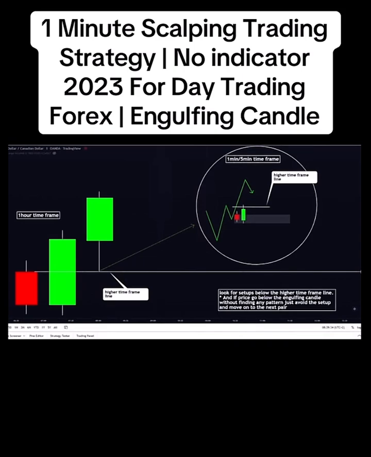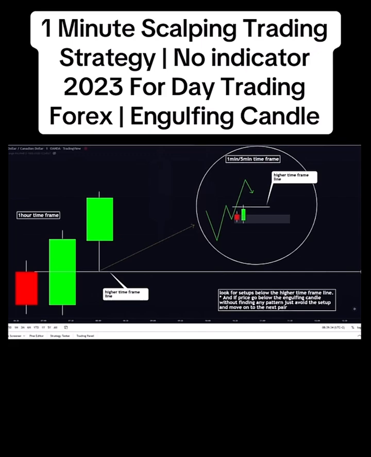Now when we move on to the lower time frame, we will see that we have a line that we made in the higher time frame. So the one rule that you need to focus on is that in the lower time frame, price must touch the line before looking to enter the market. And the one thing that I have noticed is that sometimes it does not touch the line. But if the price is close to the line, we can still try to make a signal on that if everything is aligning with our entry strategy.